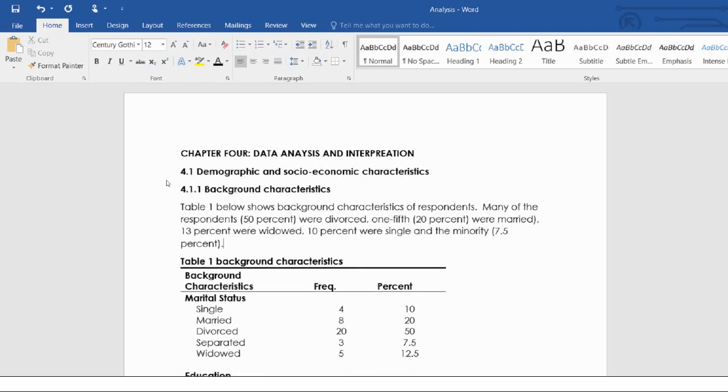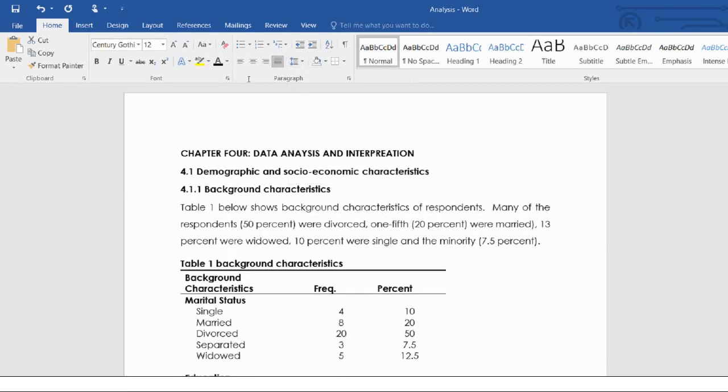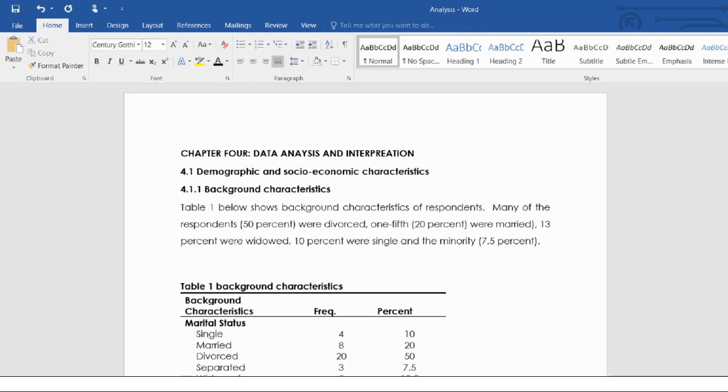Then I will center things, then say 1.5 spacing, just to justify that the 7.5%, those were the minorities. So it means I've exhausted the first part, which is marital status. I'll move on. So I'll finish there. That's a paragraph.